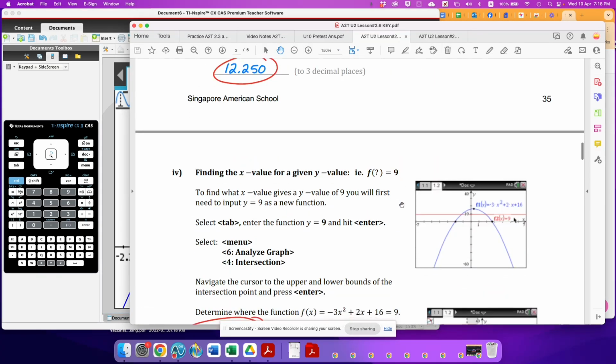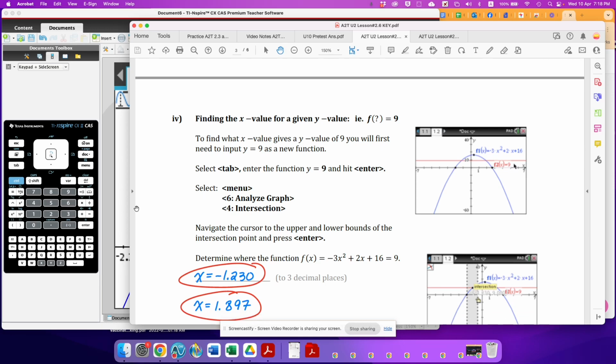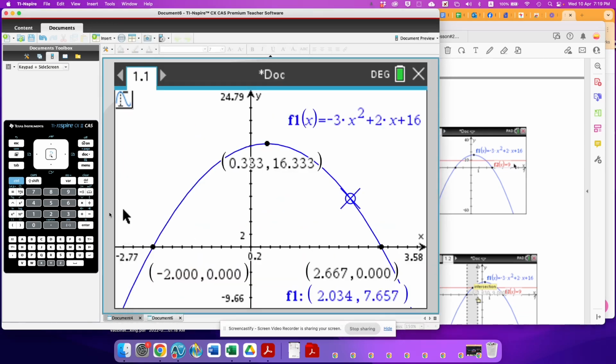If you have a y value and you want to know the x value, it's a little more tricky. For that, and we can talk mathematically about why they designed the calculator and the coding this way. But if you have the y value, essentially what you have to do is you have to create a horizontal line for that y value and look for the intersection. So the one they're talking about now is, well, what if y was 9? So I'm going to get out of trace. I hit escape. It'll get me out of trace.